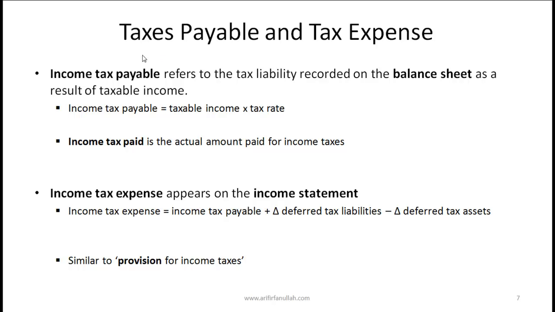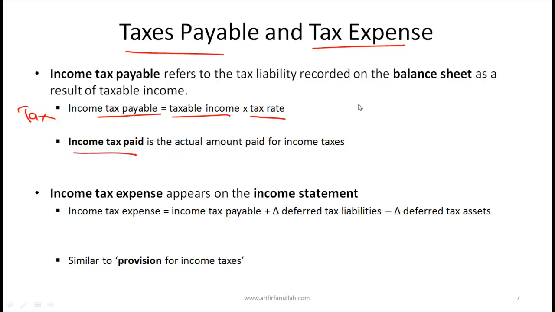This is another important slide, tax payable and tax expense. Income tax payable refers to the tax liability recorded on the balance sheet as a result of taxable income. So income tax payable is a tax term. It is your taxable income as calculated on your tax returns multiplied by the tax rate, and income tax paid is the actual amount paid for income taxes. This typically will be the same as tax payable.